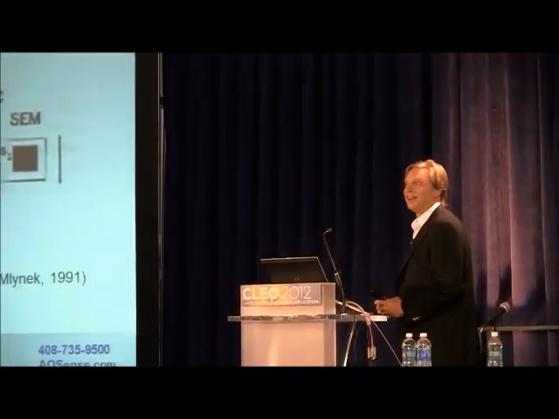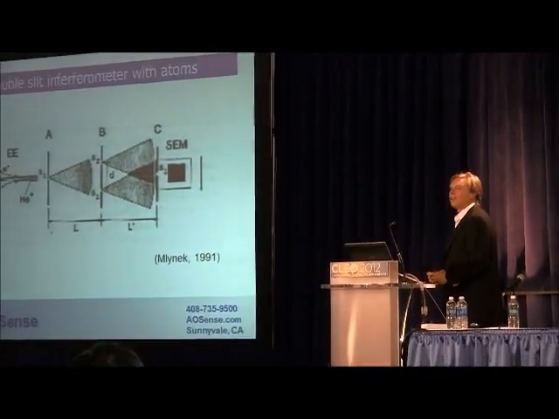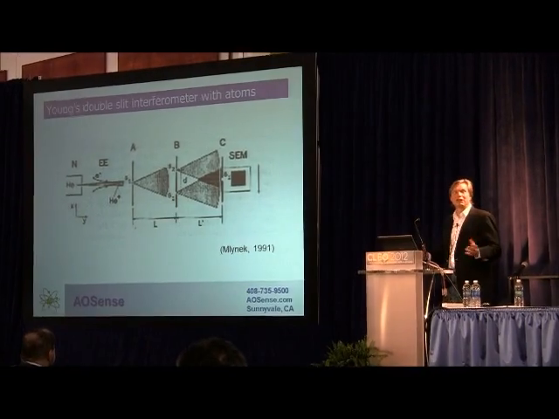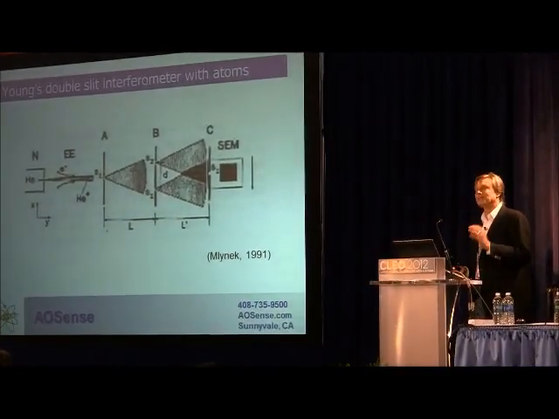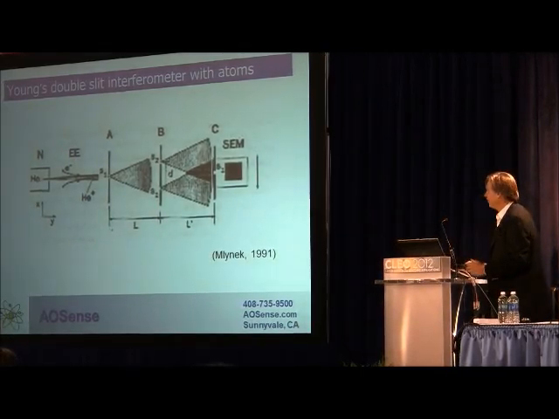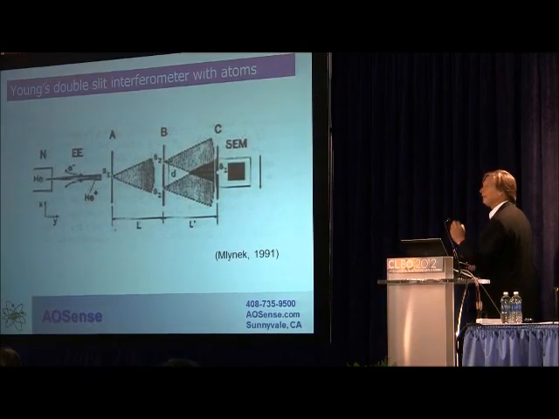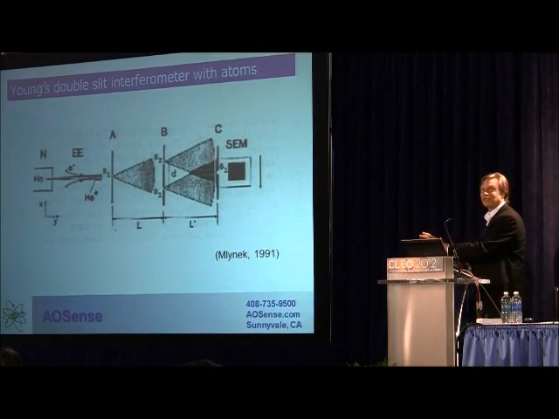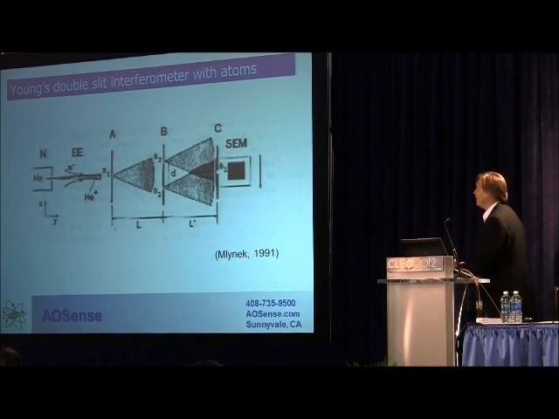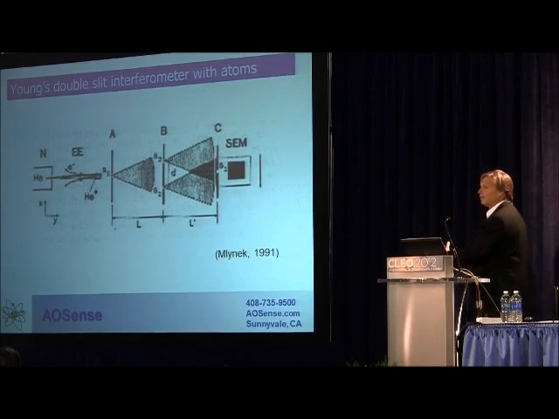So let me begin at the beginning, which is, in my view, this marvelous experiment done by Jürgen Mlynek's group back in '91. He built for helium atoms what you can probably see on the trade show floor for light. He took a beam of helium atoms and put them through the following simple interferometer, a Young's double slit apparatus, where here comes an atom. There's a small slit here in that atom, which quantum mechanics instructs us to think of as a wave if appropriately handled. That atom goes through this first slit and, under appropriate conditions, diffracts like a beam of light.